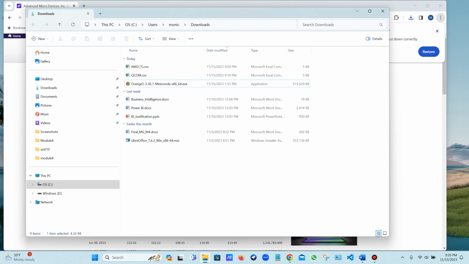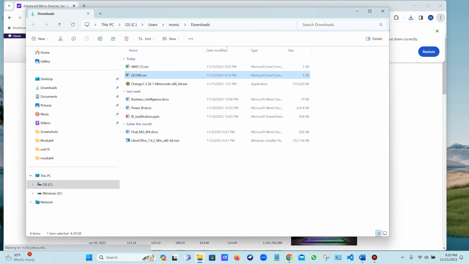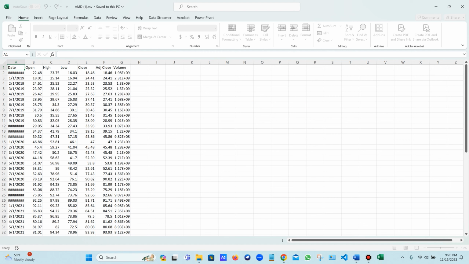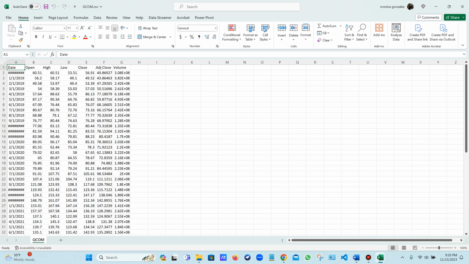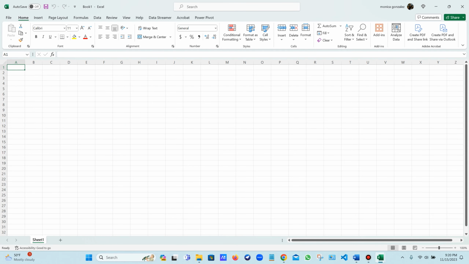All right. So I'm going to open these two. And so that's what I need, these two stocks. And I'm actually going to create a new file so that I don't get confused. So this is going to be my risk analysis, and let's merge this.